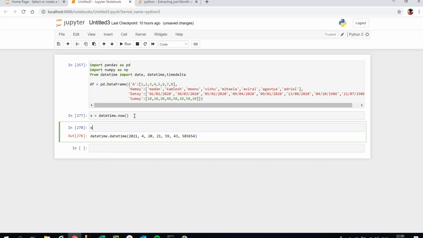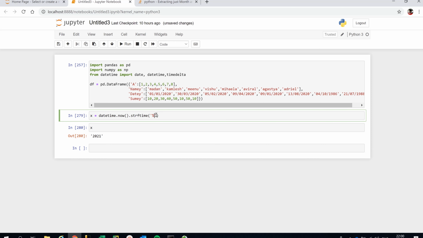One more part I want to show you. Just imagine you want to grab a string, for example, you just want to grab the year from this. You first have to convert it into a string using strftime, and you mention percent and then capital Y. Always remember capital Y will give you the complete year. Let's run this one. 2021.